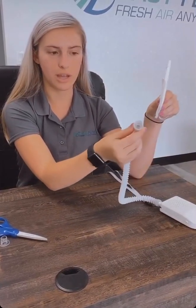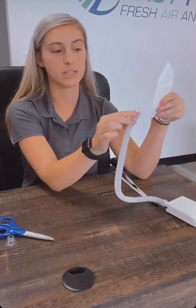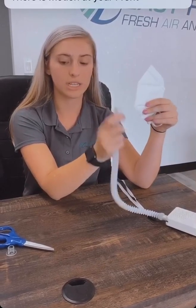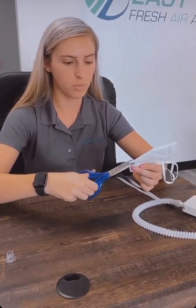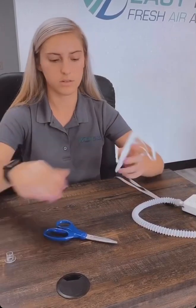And then you look at the hose. How big of a hole do I need to cut for this? We always suggest cutting smaller than bigger. So then you can wedge in the hose and create a really tight seal with this plastic connector piece. So first, I'm just going to take a scissors where I want it, right here, and cut a small hole. Then I can see once I open it up if I need to make it bigger or if I'm able to wedge in the hose.